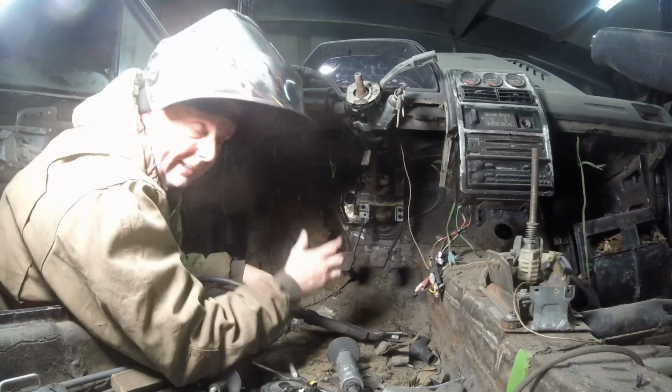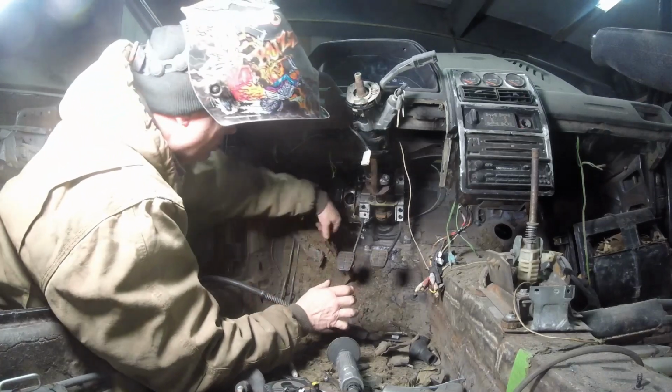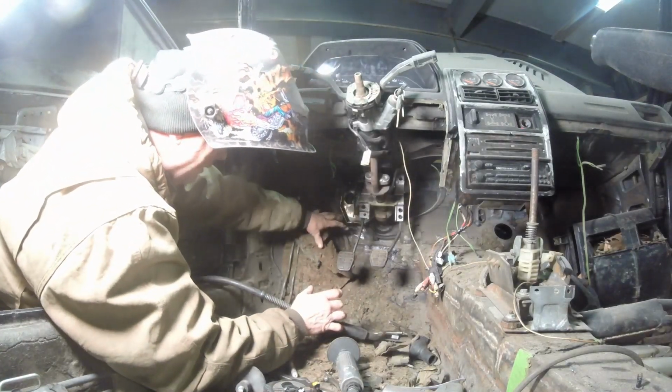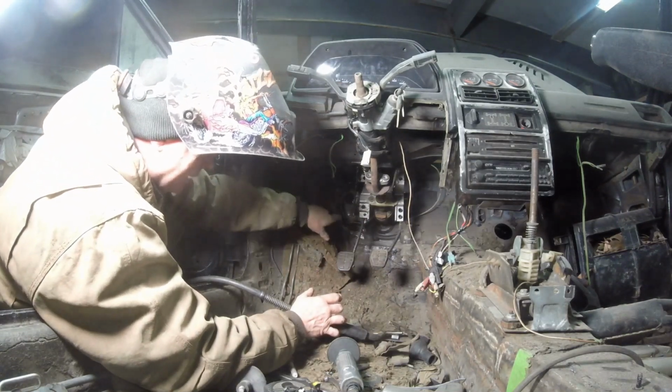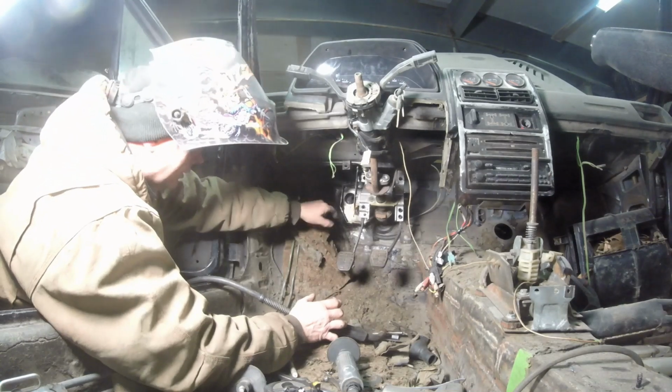Well, that's tacked in. It's not fully stable, but it's tacked. What I have to do for this is trim out all this excess that I have there. Then I've got to pull the steering rack so I can clean up all that stuff and mold around the clutch master cylinder.